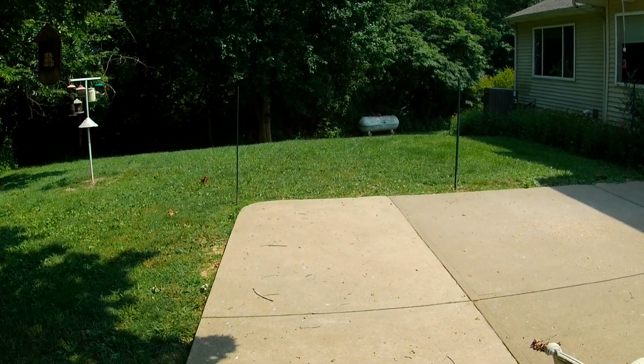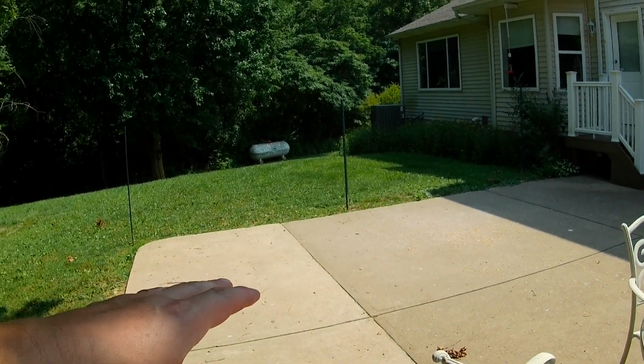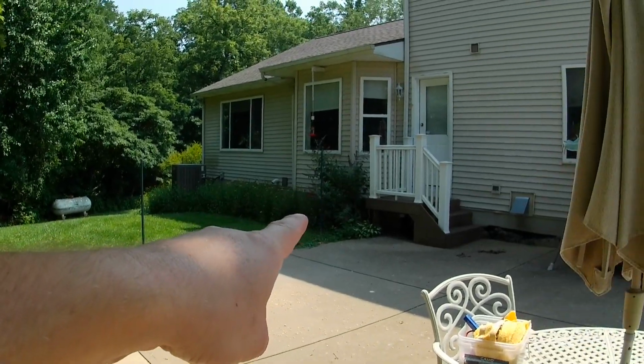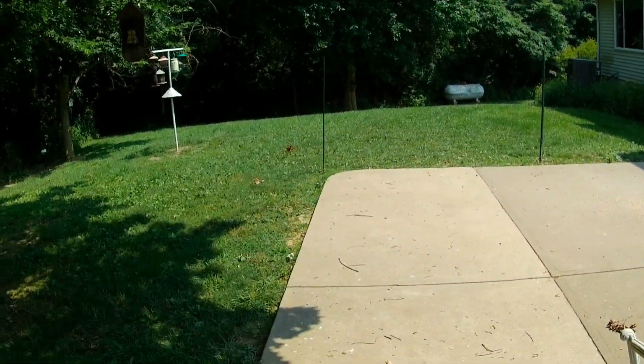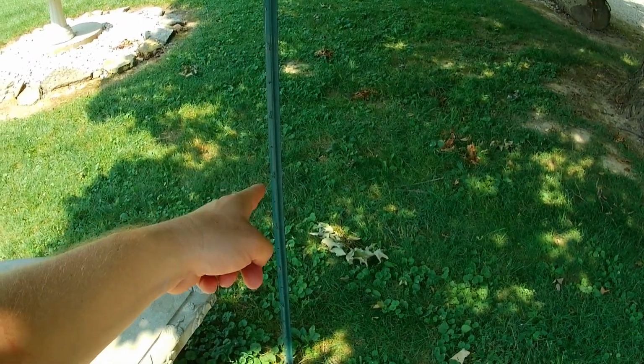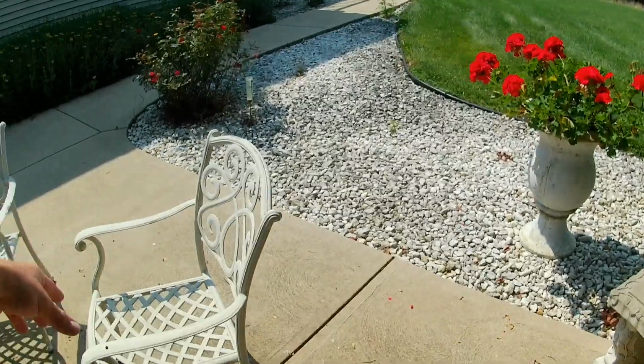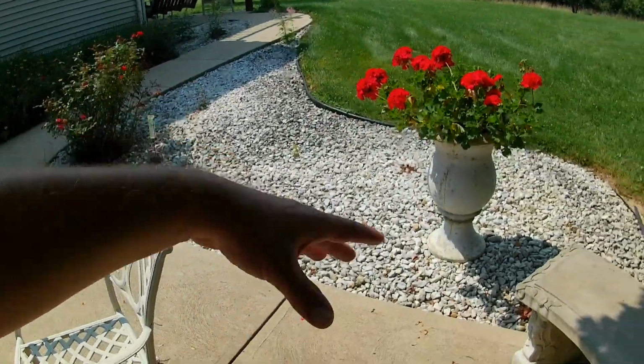I think the next thing I want to try here is I want to put a cattle rub up, sort of a cattle rub, but for the deer. You can see I've got posts driven in the ground there. Just set those posts yesterday. There's one here. So on this side of the patio, we come around here. The deer don't really walk through this area too much. There's a table here. It's kind of congested.